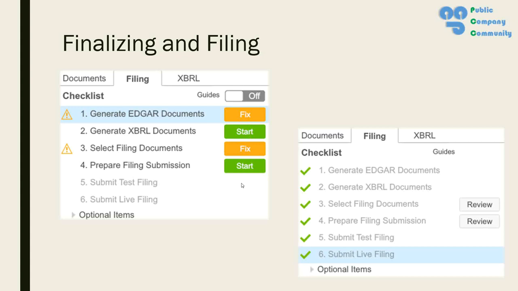There's no signaling to the SEC that, oh, why did these guys do a bunch of test files? They don't even look at it. It's really just to make sure that when you go to live file, the SEC Edgar system is going to actually accept the document. And then, at least in Workiva, it's going to look something like this. You get a checkbox next to each item in the checklist once it's all completed.